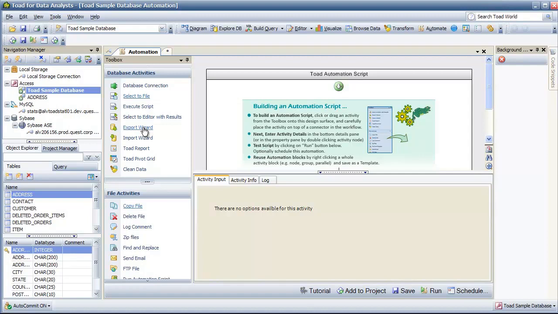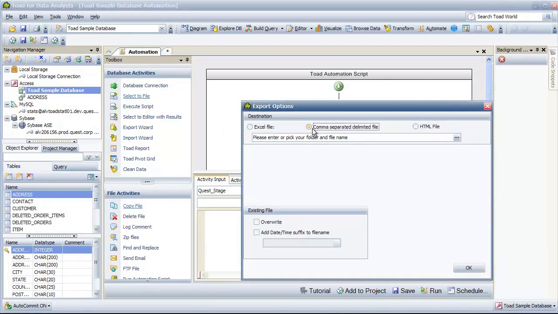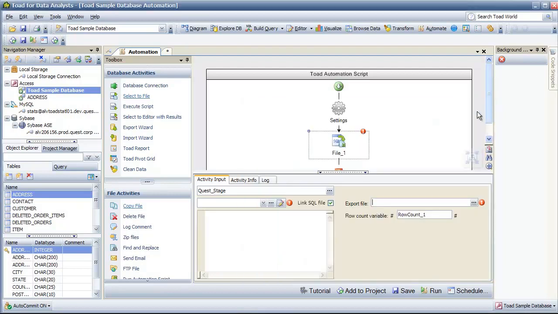When you have a lot of rows to export, you should use the comma-separated format. It's the most common, and it will accommodate millions of rows where Excel will not. So for most exports to CSV, you would actually use the Select to File activity and just choose your export option type here. But if you have commas or quotation marks embedded in the cell values, you're going to need to change the quote characteristics. Now let's see how to do this.